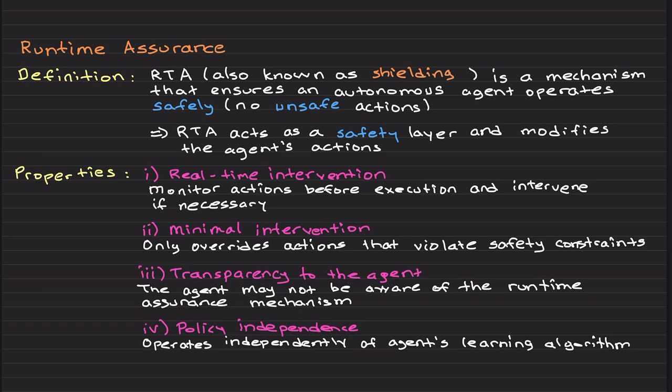It intervenes only when, for example, the vehicle is about to hit a pedestrian or any other vehicle. You may also be familiar with this from factories, robotic manipulation. For example, let's say a robotic arm is learning to grasp objects, and when there is a human, it cannot hit the human or any other robot. So basically, it works in a collision-free way. If it chooses an action toward a human or another vehicle, this runtime assurance mechanism prevents it. All right, I think you got the picture.